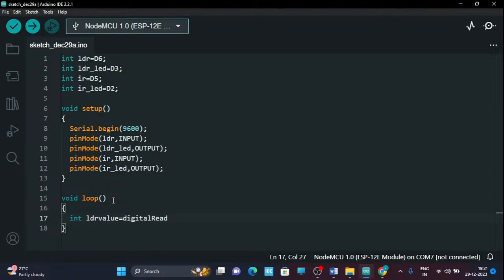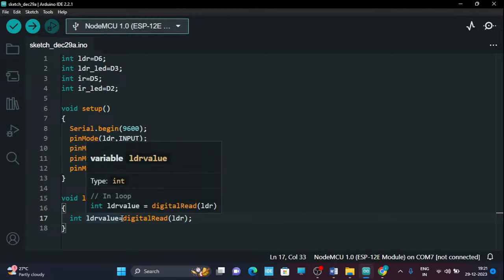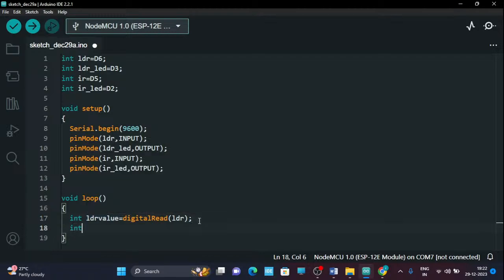Using digitalRead, I am going to read the LDR pin and store it in the variable called LDR value. The same thing for IR also. So integer IR value is equal to digitalRead of IR.